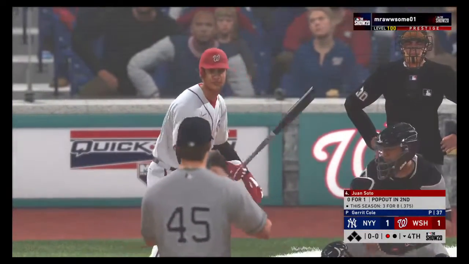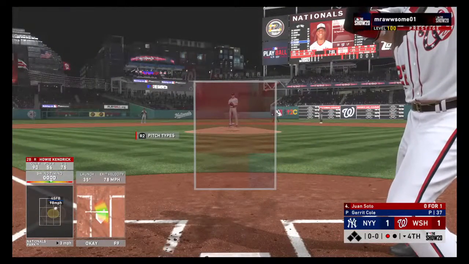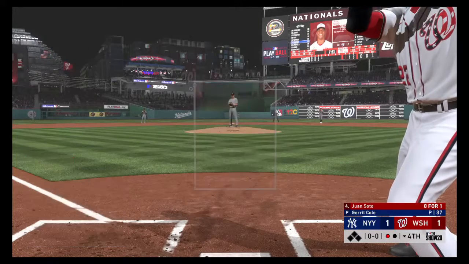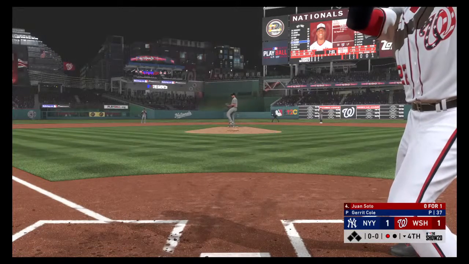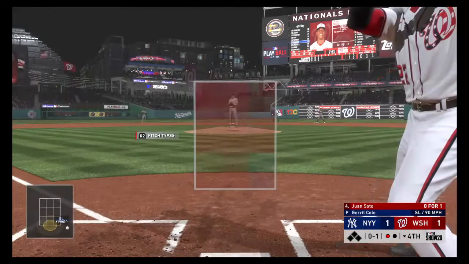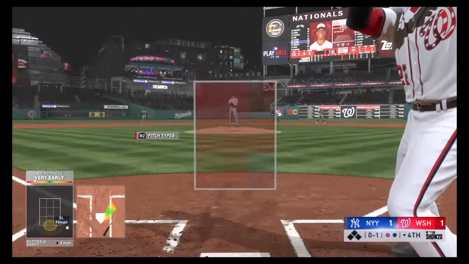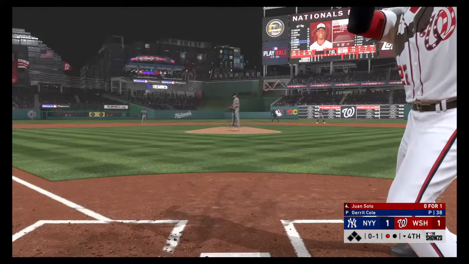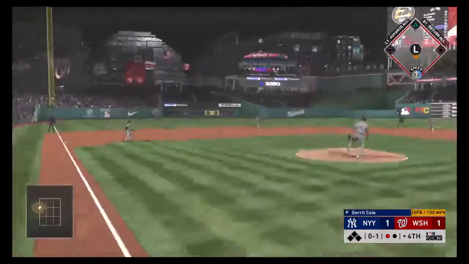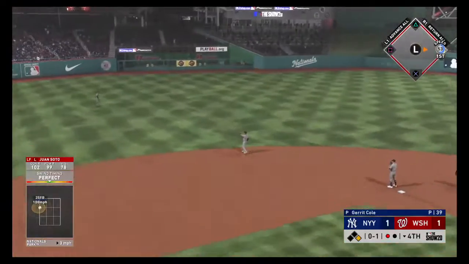Juan Soto to the plate now. The left fielder, Juan Soto. Ready with the first pitch. Here it comes. Now started to go down after it, and he couldn't hold back. It's strike one. And there's a line drive, base hit to left field.